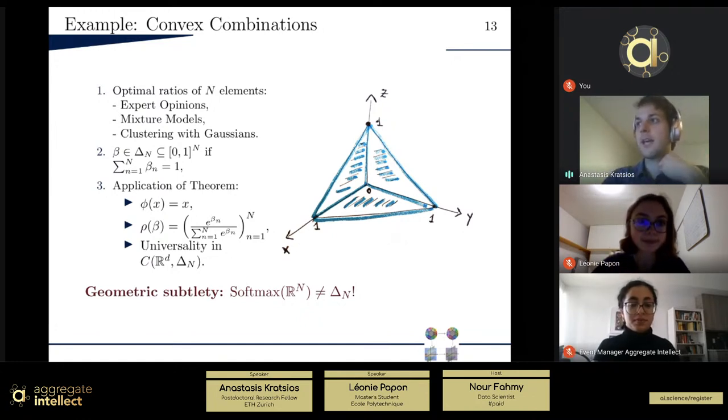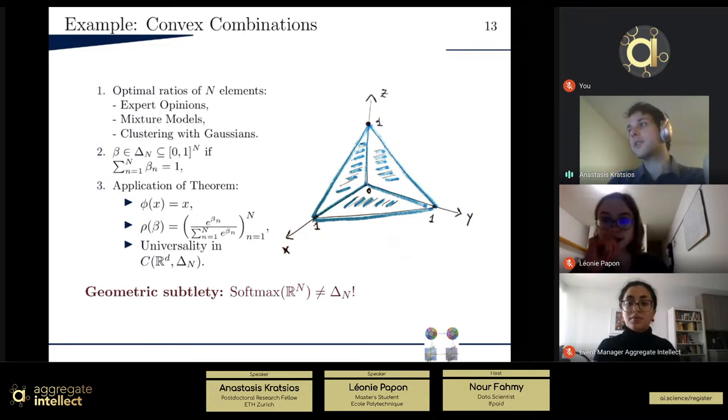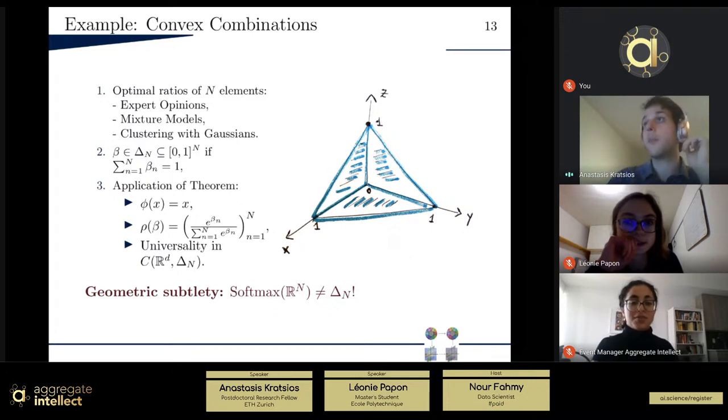So, I'll present two other examples, and then I'll pass it back to Lenny. So what are some other examples, specifically some that we come up often, at least? One example that is the following. This one is kind of, it's almost folklore in the machine learning world right now. It's like something that's sort of believed. It's probably true. It seems to be true. But, I mean, it's the easy consequence of our result. So, this is the idea of parameterizing convex combinations.